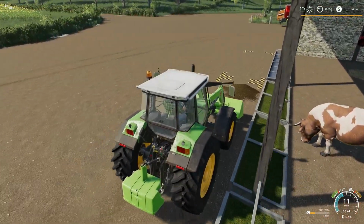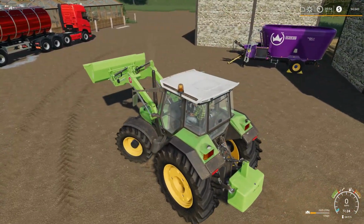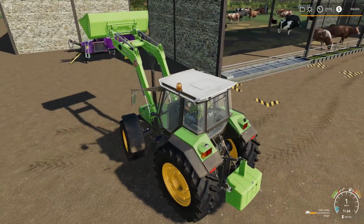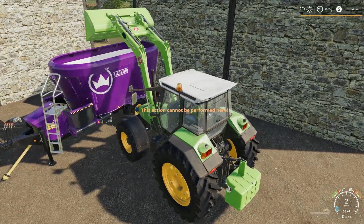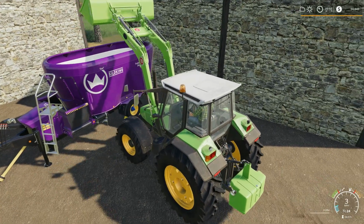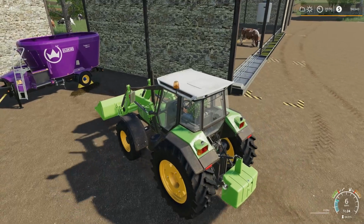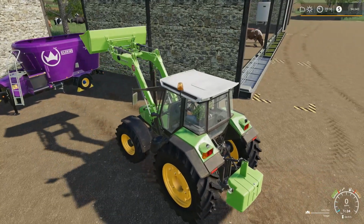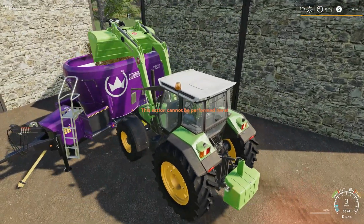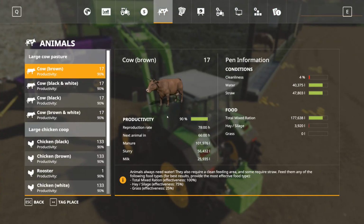Alright, cows, let's clean you up. Yeah, I'll put it into the silo king here, just because if I put too much silage in here, I can always go back down to the silo and get the mixture right later on. I don't think the cows, I got some on the ground. Yeah, so if the mixture in here becomes too much silage, then I'll just go back down to the silo and put more hay and straw in there to get the mixture right. But like I said, the cows, we fed them not long ago, so yeah, they're good for a few days.